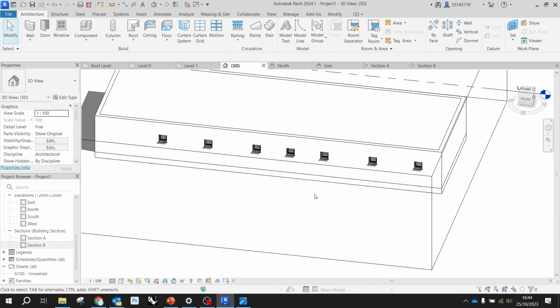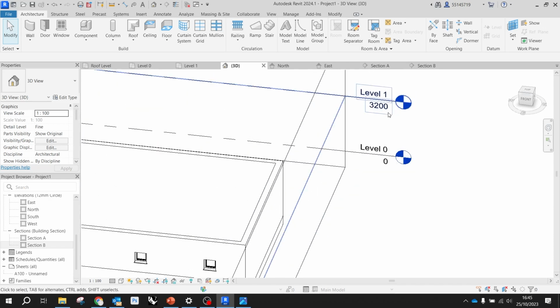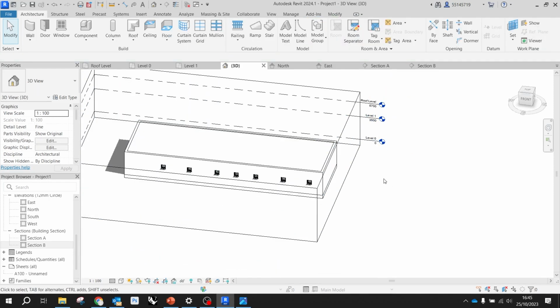So once again, if I had now to say, oh, wait a second, I got it completely wrong. Level 1 is not at 3 meters 0.2, whatever. It's at 3 meters 0.5, right? What do I do? I need to change again the size of all the walls, the exterior ones, the interior ones. I need to change where the top floor is located. Not really. If I worked in a proper way, I can change this to say 500, and everything will automatically adapt, right? That's the beauty of it.